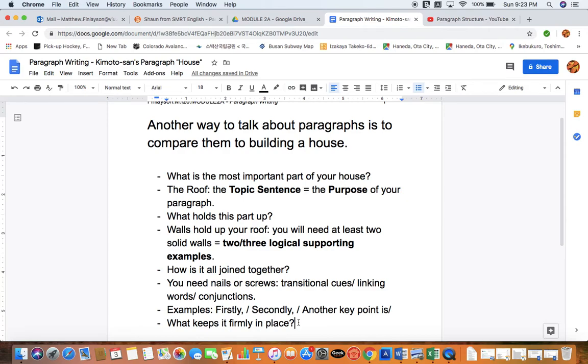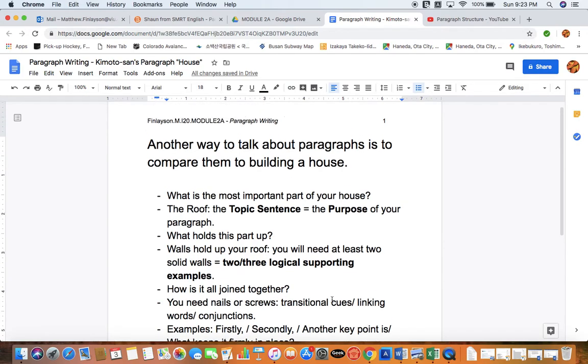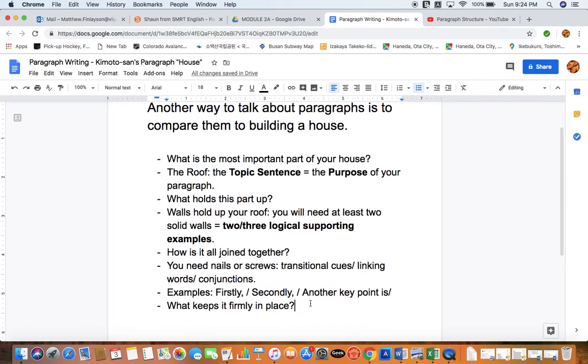Okay, final question here. In talking about our paragraph house, or Kimoto-san's paragraph house, what keeps everything firmly in place in terms of your house? Obviously, this is going to be the foundation.